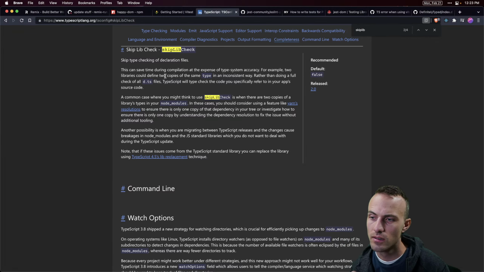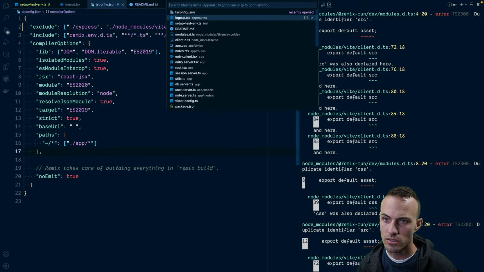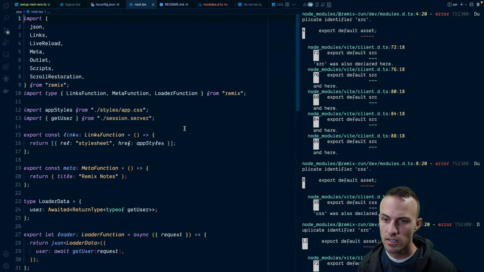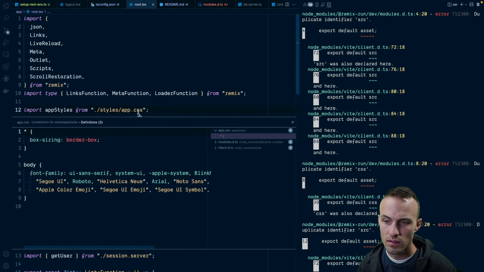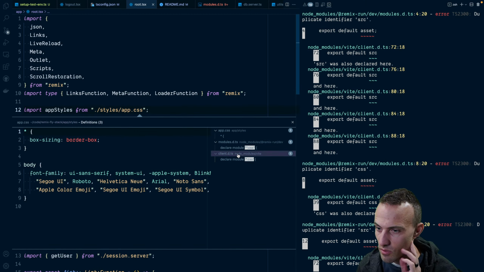Huh. Yeah, so with this, if I go to root.tsx and I'm importing some CSS, this has got multiple definitions, one for Vite.